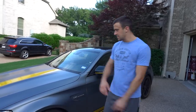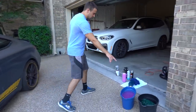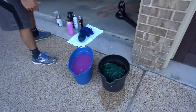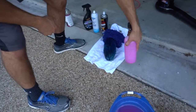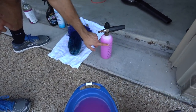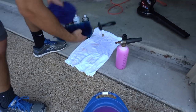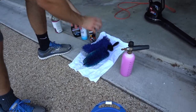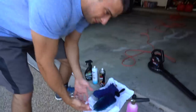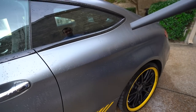We're going to go ahead and wash it normally. Two bucket method — we've got Meguiar's car wash soap in one bucket, and we're going to be using the MTM Hydro foam cannon. Majority water and then just a little bit of soap. This product here is going to help us with our wheels. This allocated dirtier mitt is for the wheels or anything at the very end, and this clean mitt is for the panels.